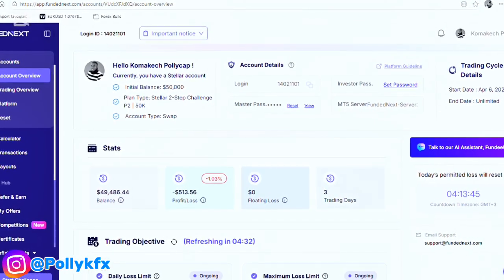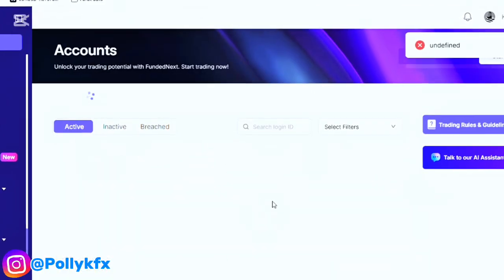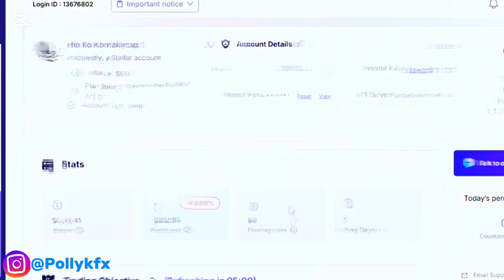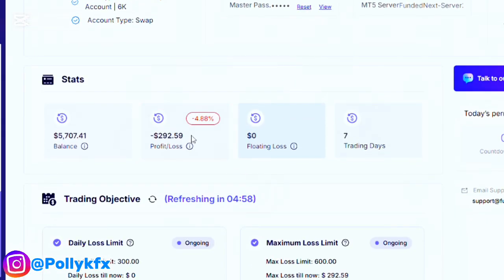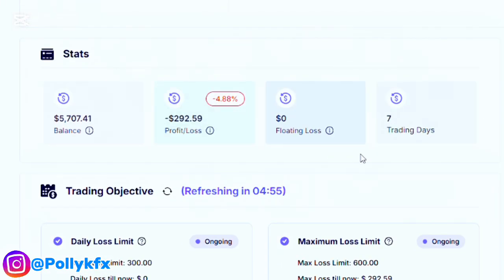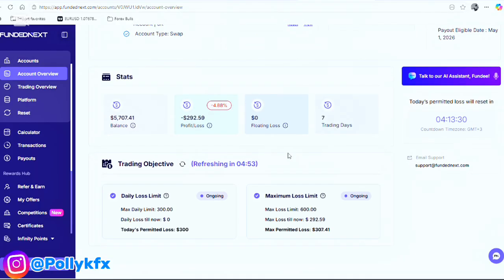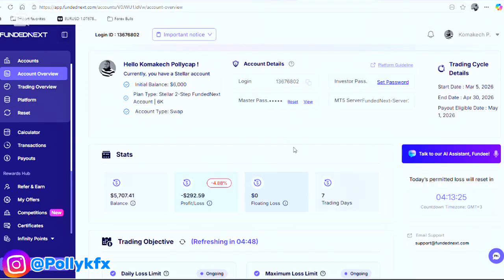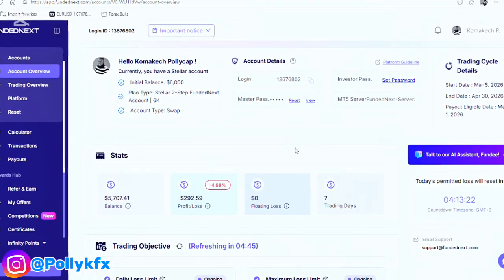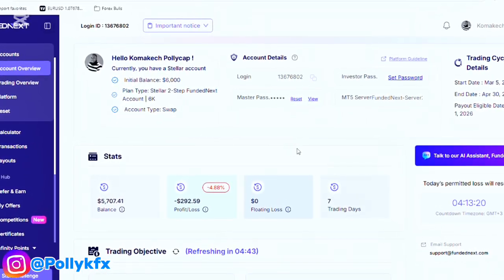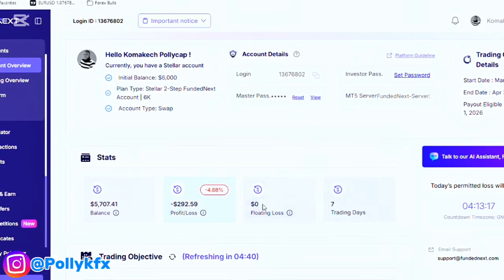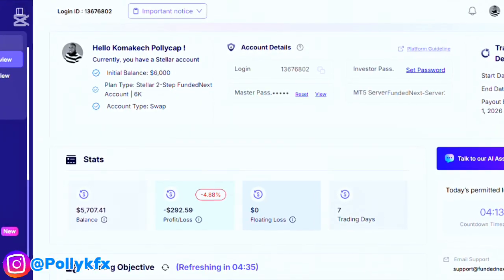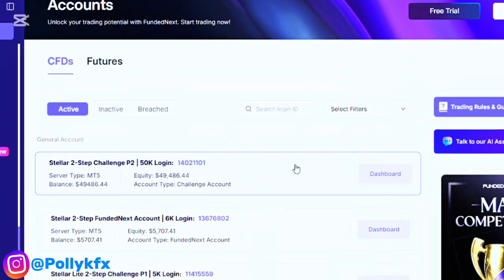And then the other accounts, let's go back and we see it there. On the 6k, this is a funded account, and on this funded account I'm down, I think, 5%. I'm down 5%, which means I'm left with 5% to blow the account. But 1 trade, if it is a win, can cover up a lot, because my minimum take profit, risk to reward, is 3.5, like 3.5%. So any win will really recover this. You understand? So the next account is going to be the 5K.